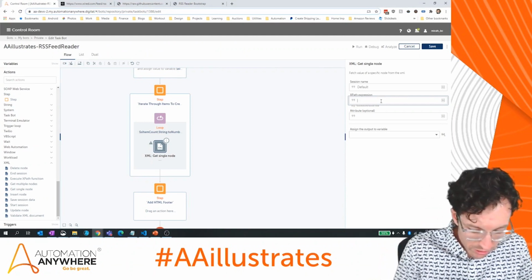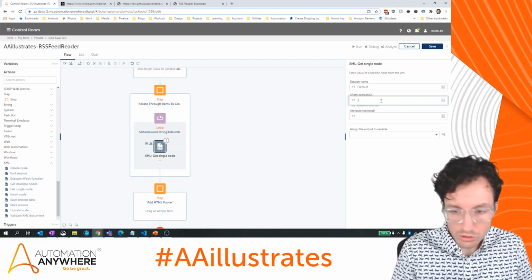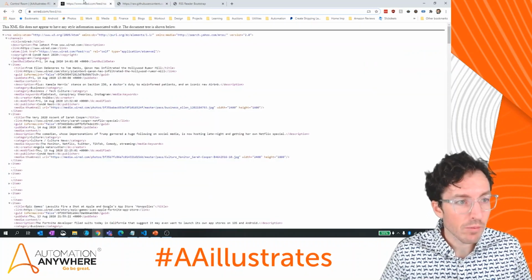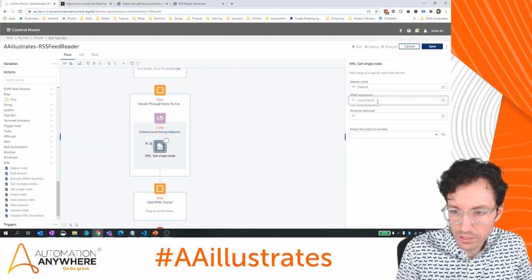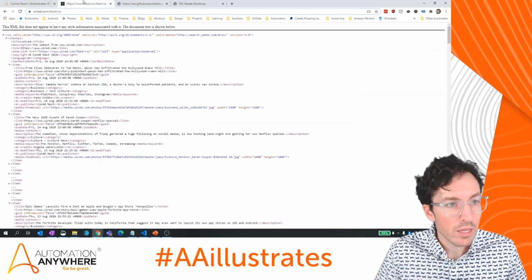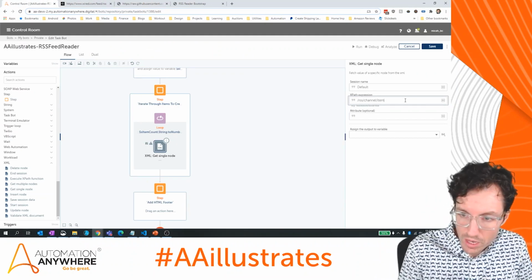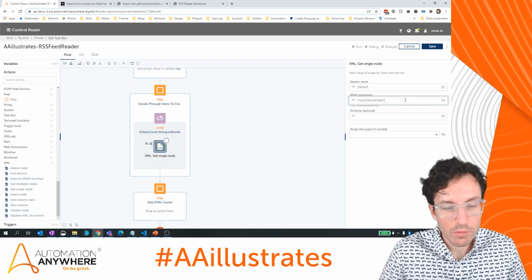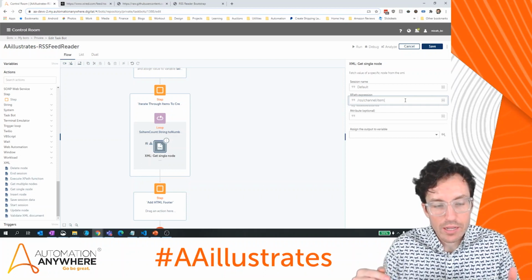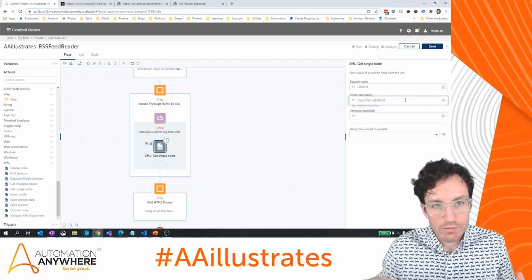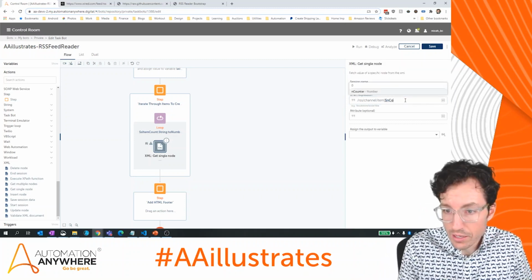So our XPath expression is going to look a lot like what we used already to get the count for the number of items. It should be rss, and then again, I'm just following exactly what it says here. It will be channel, so we'll type that in. Then it's going to be item. Now, item is where we actually want to be able to iterate. So inside of square brackets after item, I want to put in the item number that I'm trying to read, and that corresponds with the counter value that we just set up. So what I'm going to type here is n_counter.